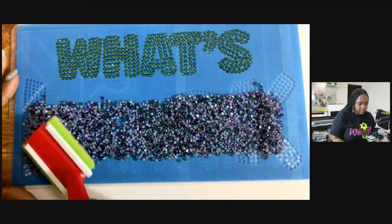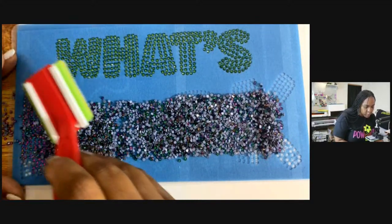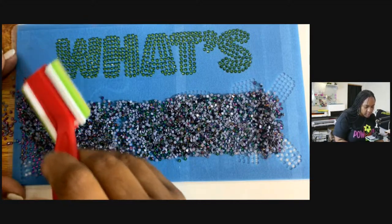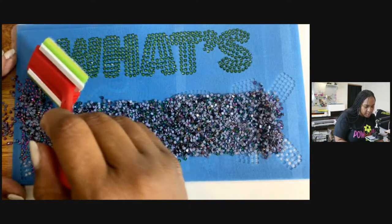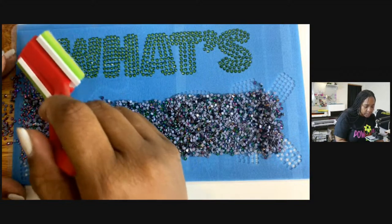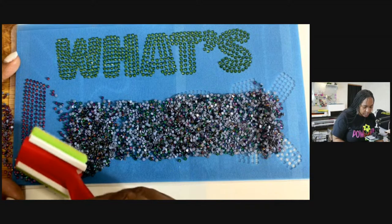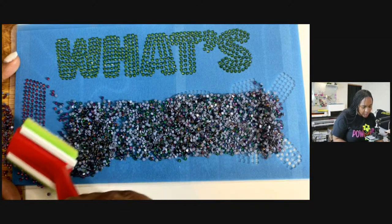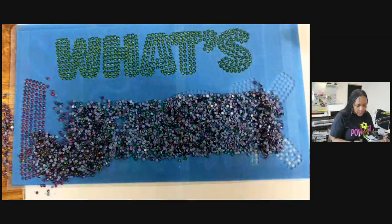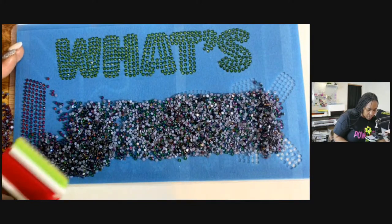Let's see. Once we get ready, you get green, but you also have a little purple. You have several different colors in here. But you get the green at certain angles, though. It's not all at once. It almost reminds me of a peacock. There's green flame and blue flame. They both have that same look. Reminds me of a peacock.